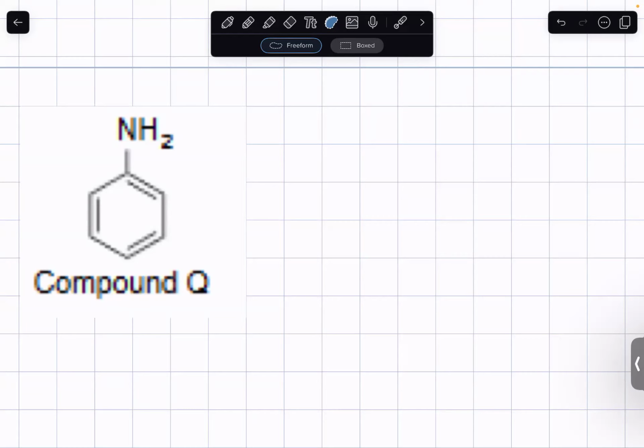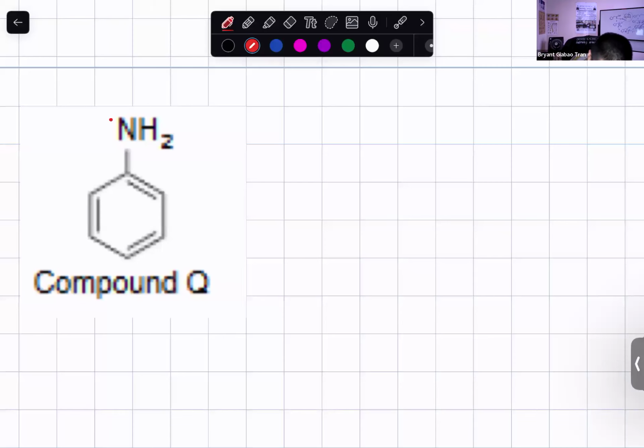Would the first arrow be from the lone pair of the nitrogen to the bond of carbon and nitrogen? Yes, right. And that's good that you found that invisible pair of electrons. That's probably one of the trickiest parts of this problem. You have to figure out that there's a pair of electrons there, and we start our arrows from something negatively charged, like a pair of electrons, or from a negative charge. You know that there's a pair of electrons there. We're going to make a double bond right here. That's right. That's the first arrow.